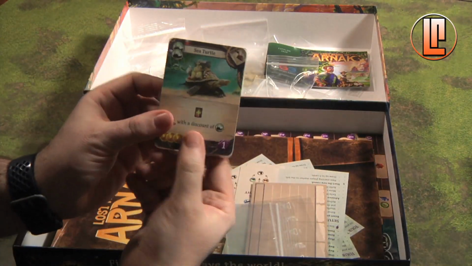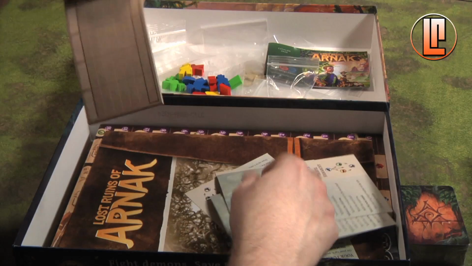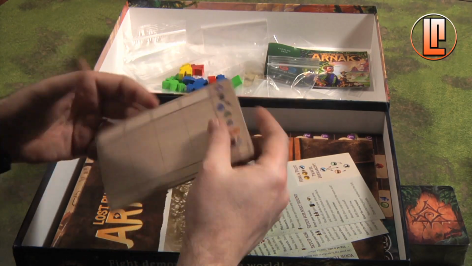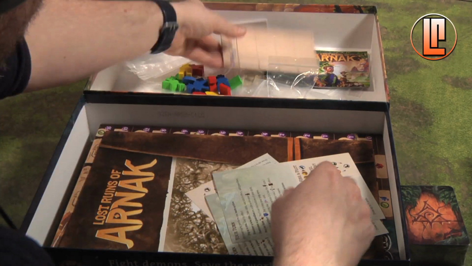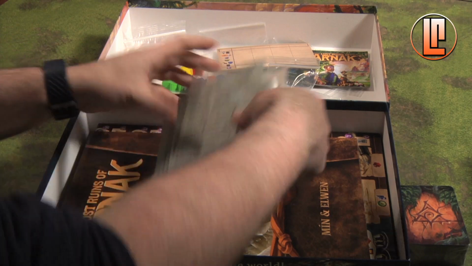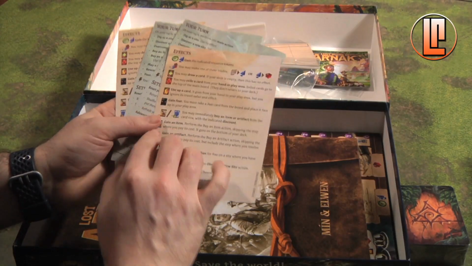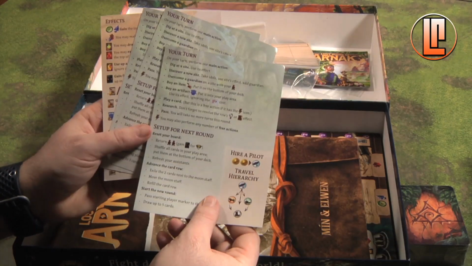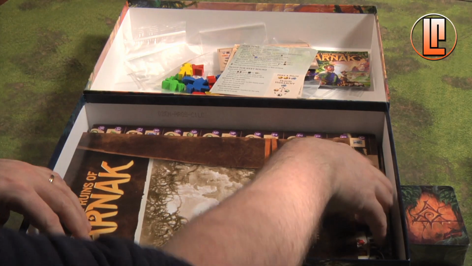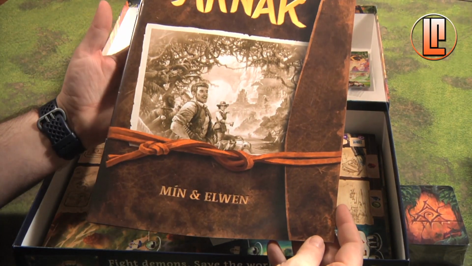We have a huge deck of cards. We have more plastic baggies. We have score sheets, so they are double-sided and you do get a lot of them. We have player aids, and we have 1, 2, 3, 4, one for each player in the game, of course, are double-sided, so you have effects on one side and your turn and set up for the next round on the other.